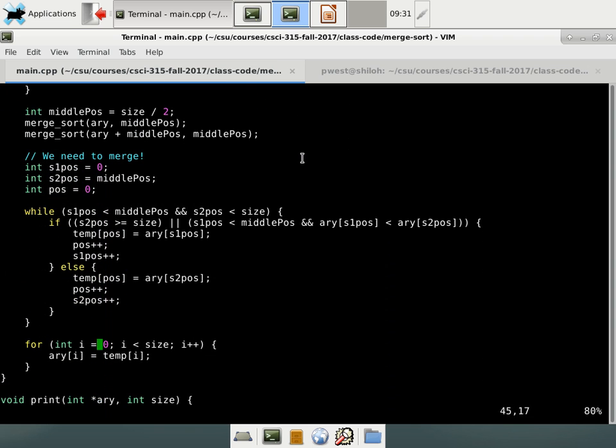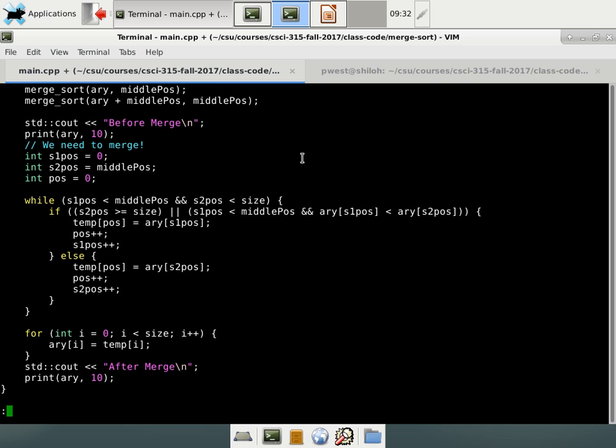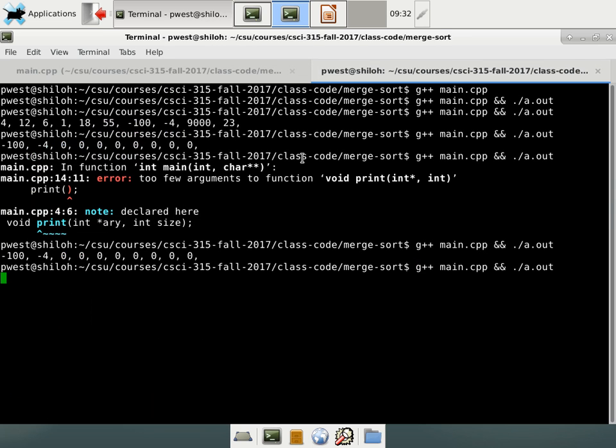The beauty of this is we can do something like before merge, print it out, and then of course after merge, print it out.